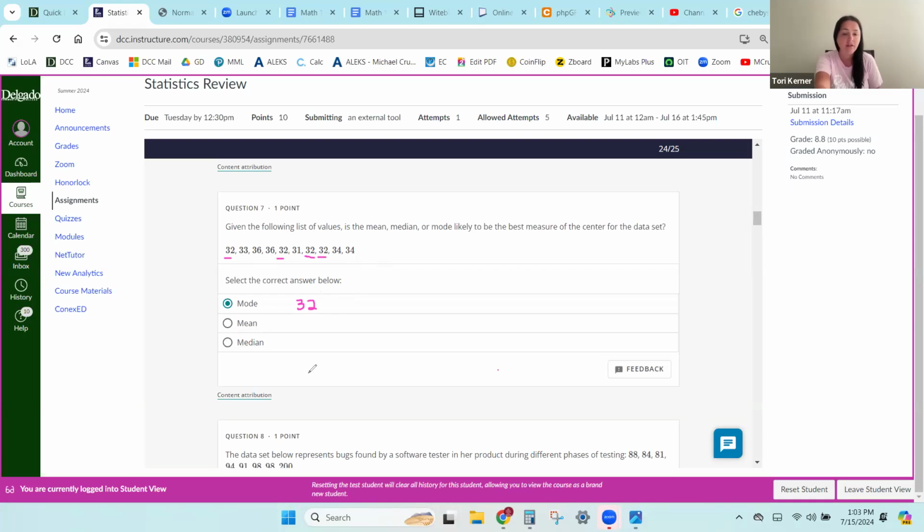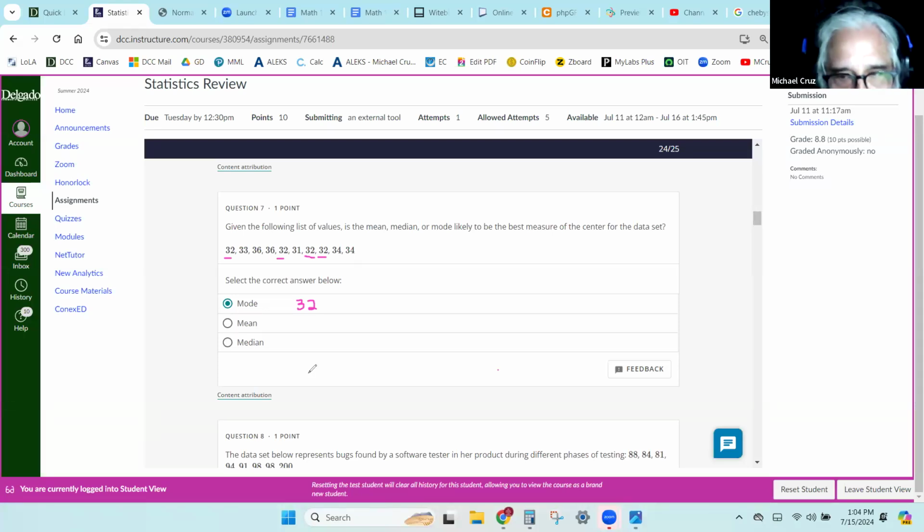And the best one. I picked mode the first time and it said it was wrong. And then I just tried mean and it said it was right. Which one did it say? It said mean was right, which didn't make sense to me, but I'll try to make sense for you. Because when you ask something like that, when you say best, and they don't explain to you what the best is, then it presents a problem. So yeah, we just got to kind of look at their logic and memorize it.